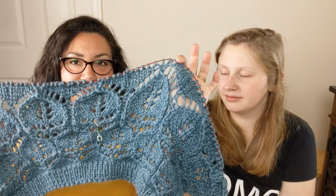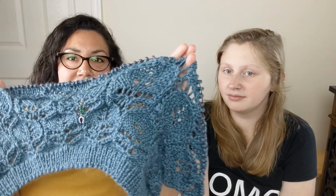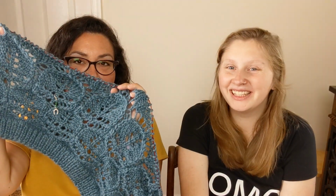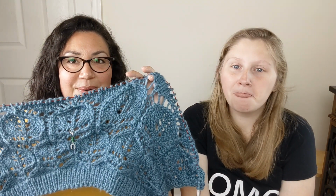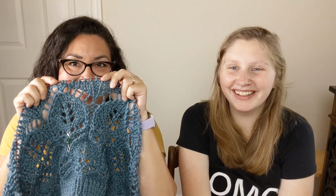I had taken the needle tips off of this cable for some reason. I don't know if I was swatching or what I was doing. So when I spun the project, I needed to attach needles. In my mind, I thought, oh, this is chunky or bulky wool. I was probably using US 13s because I didn't write down what I was using and I didn't look back at the video. So I just started knitting. Then when I got up here, I was like, wow, those yarn overs look really big.